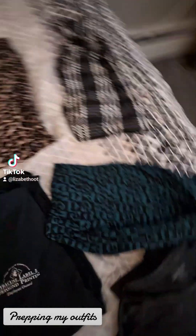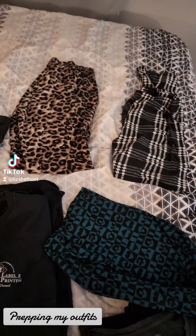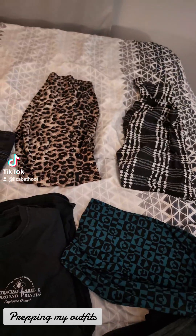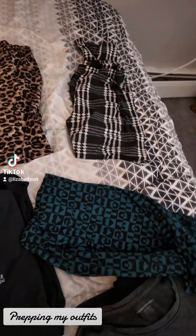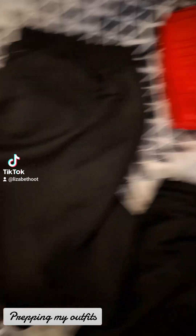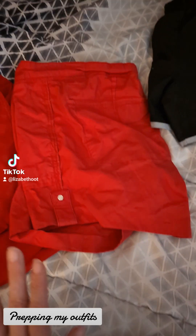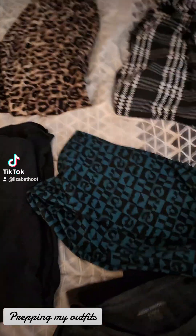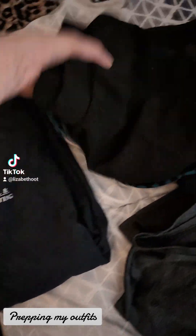I'm not a normal person — I don't just wear leggings. I like to layer my look, mostly for comfortability because I do a lot of bending at work. So I have some shorts here: accent shorts, plain basketball shorts, red shorts, cheerleading shorts, jean shorts, skorts, and regular workout shorts. For these green ones I have a plan — I think it would look really cute with the detail.